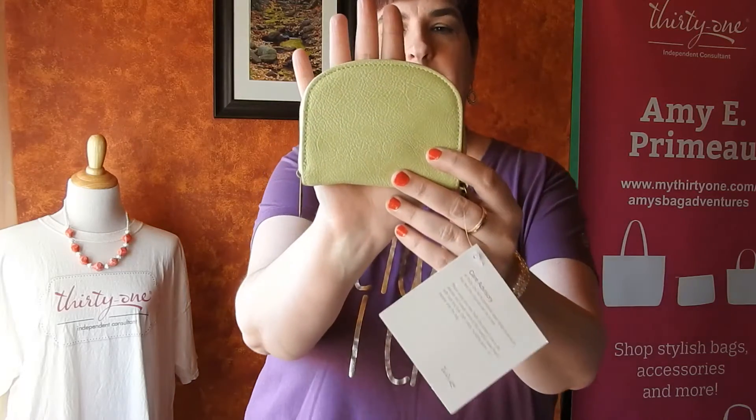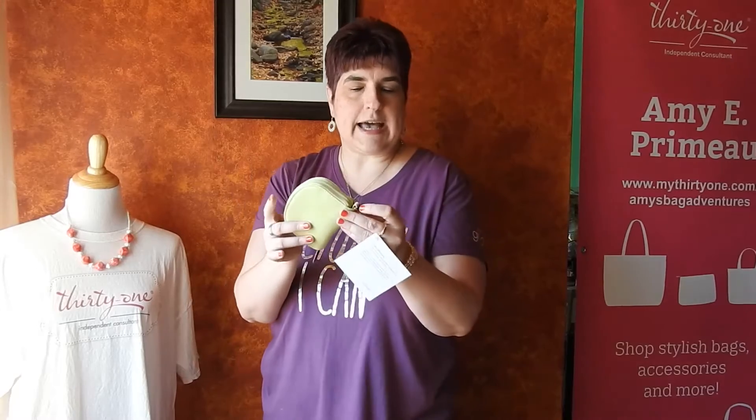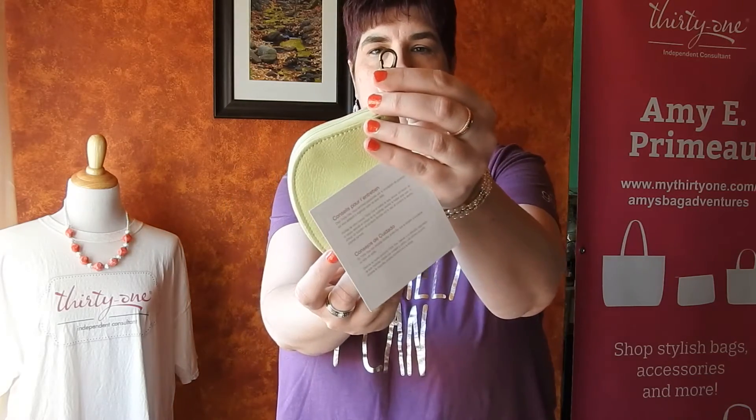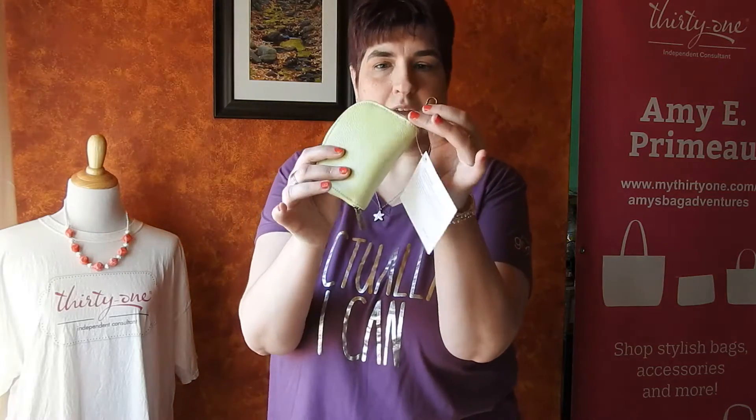This is our high quality faux leather. It's designed for anyone who wants to carry a smaller wallet, or maybe you work outside and you need to keep your wallet on your person instead of having a purse. It's also great for traveling when you're trying to not carry as much. It has a lobster claw, which means you could attach it to a belt loop and keep it in your pocket. You could attach it to a bag, to keys, kind of anything you need to.